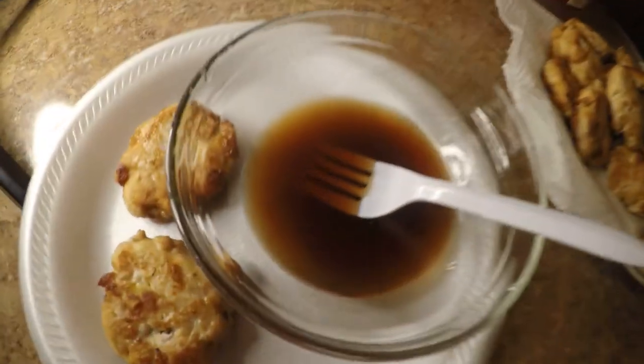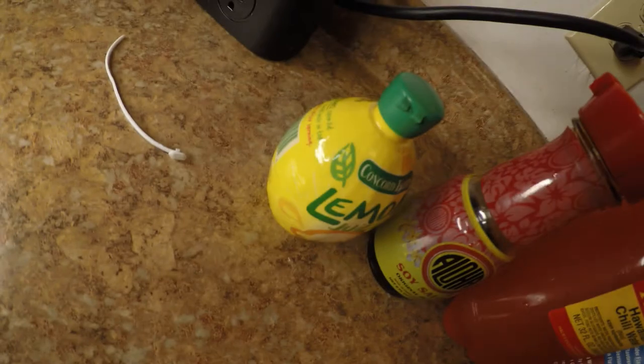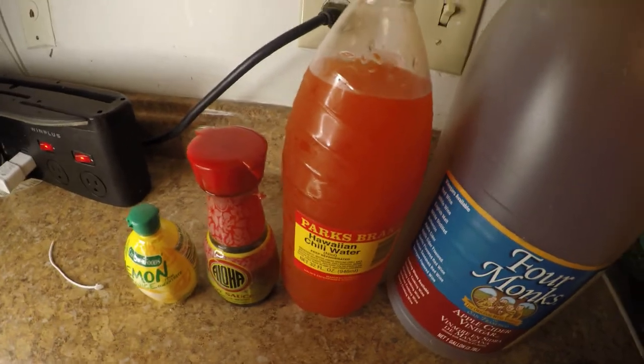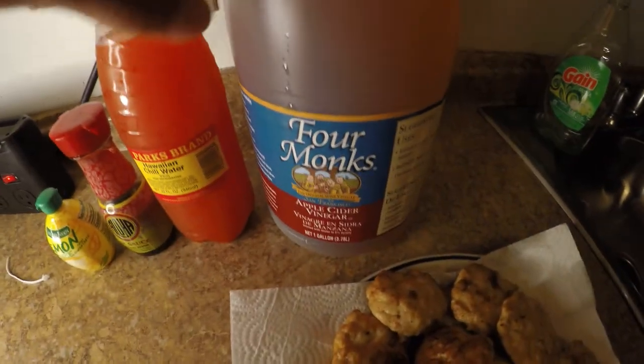Alright guys, so I just made this sauce. I don't have my head mount on me right now, it's upstairs, so that's why. I just mixed it, and I added lemon juice, some soy sauce. If you don't use this, you're wrong. This is mandatory. If you guys don't have this or haven't ever tasted this, you're a weirdo. And then some vinegar. I had a little bottle, but now I got this giant one.